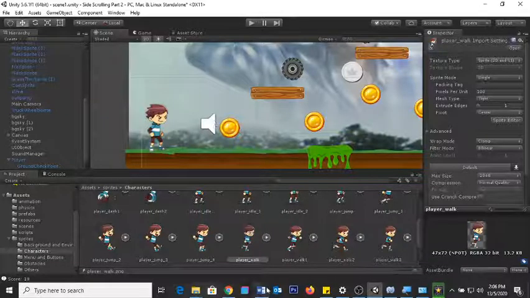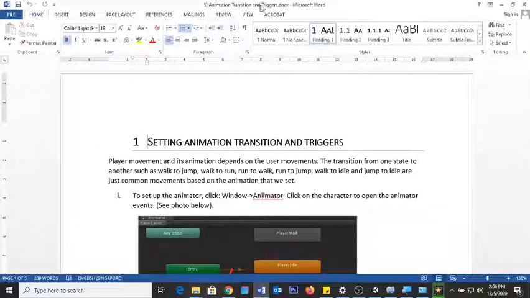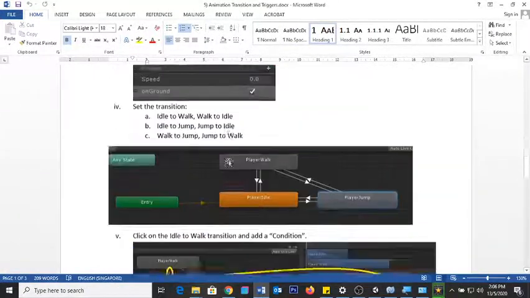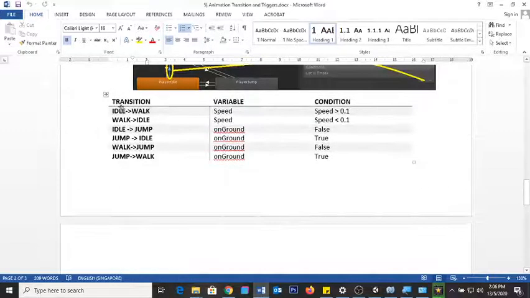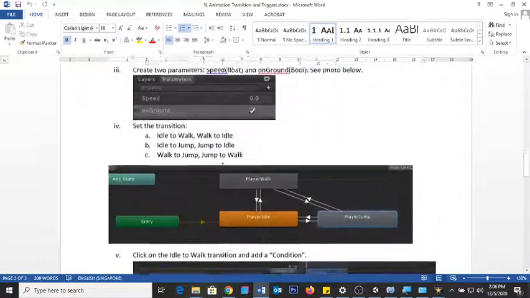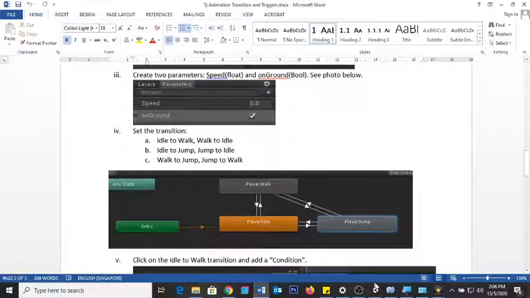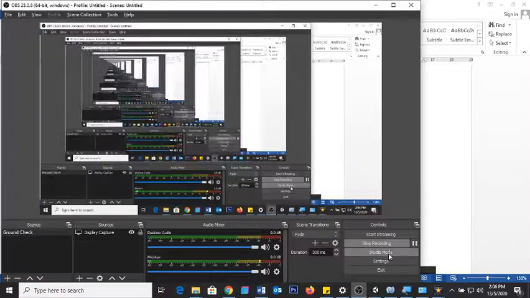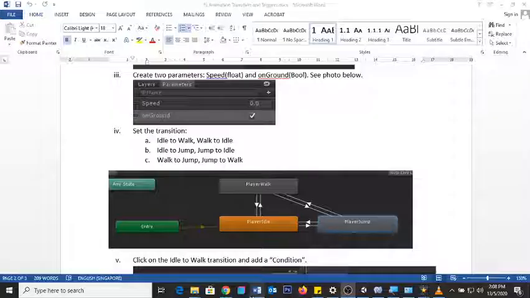So for this tutorial, please open animation transition and triggers. Okay. So we have here what we call transitions. So we will discuss this in a while. Alright.